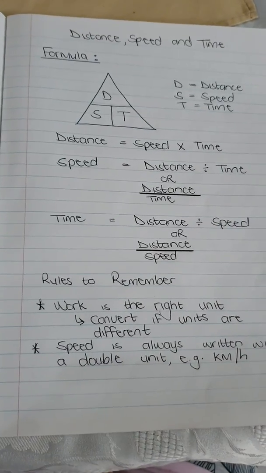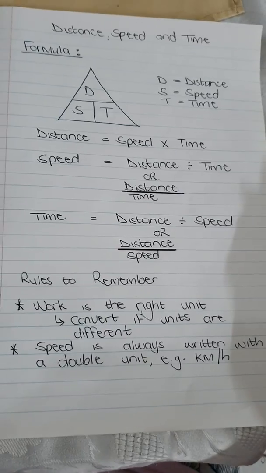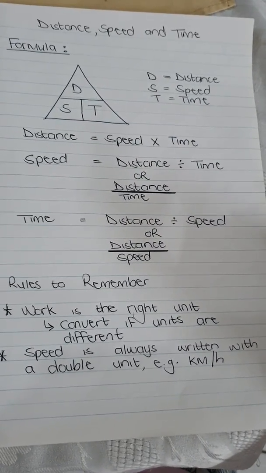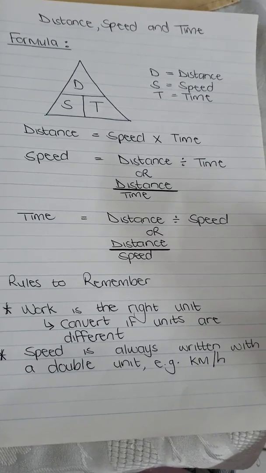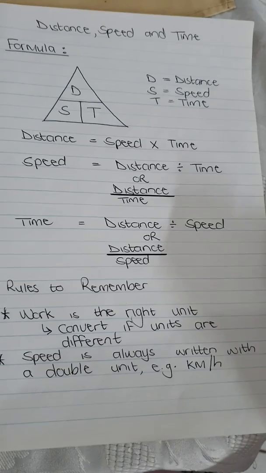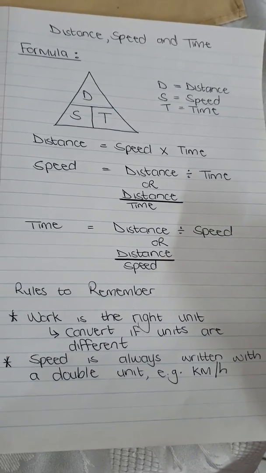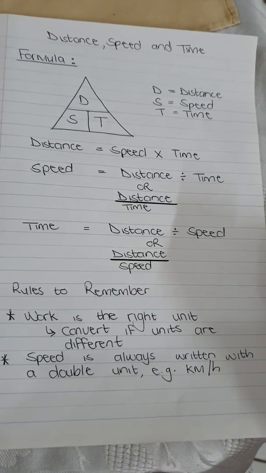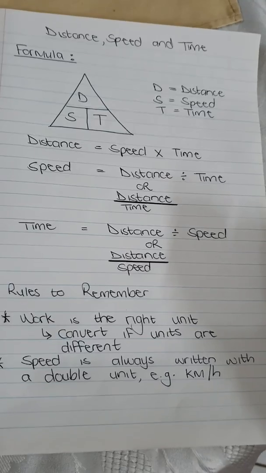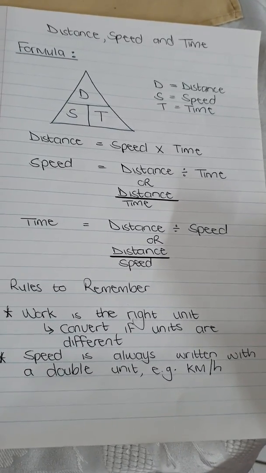Good day. Today we will be discussing distance, speed, and time. Now, before we can get into our discussion, what we first need to be discussing is the formula involved with distance, speed, and time. Now, distance obviously refers to the length of something between point A and point B. When we do talk about distance, we will refer to them in units of kilometers, meters, centimeters, millimeters, and so on.